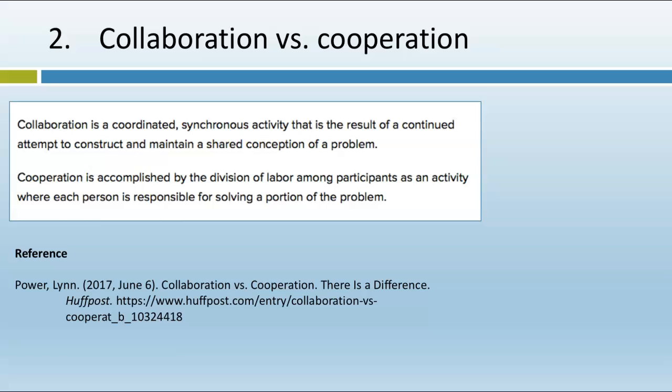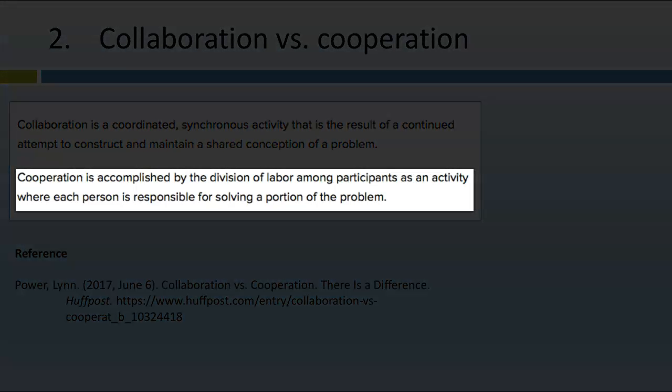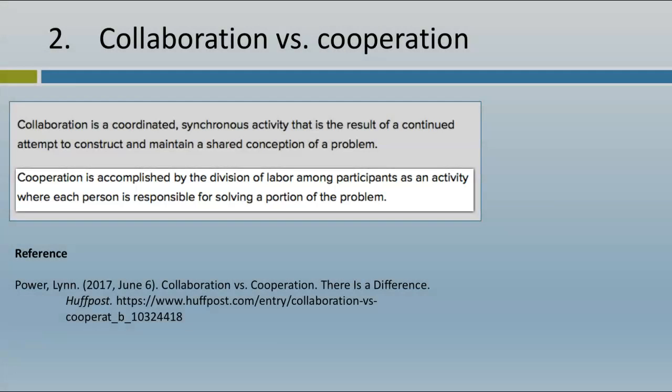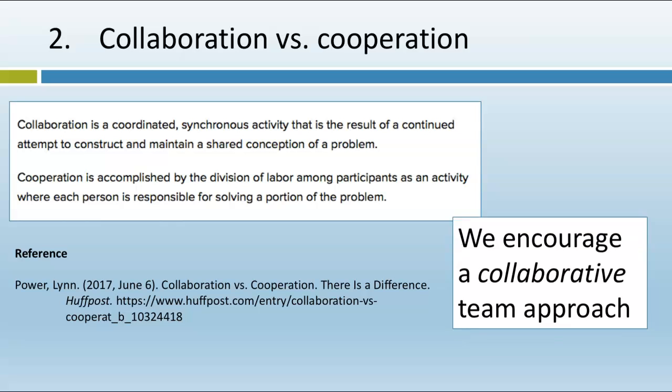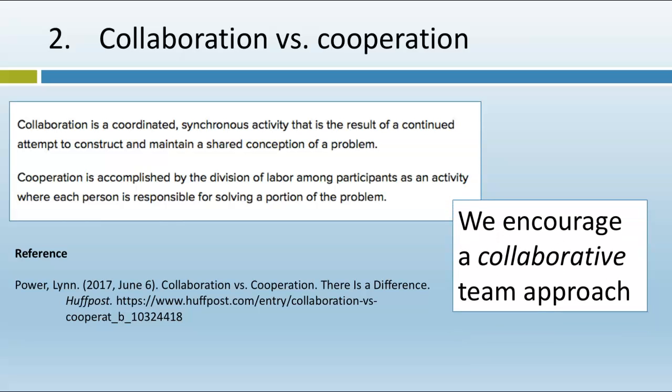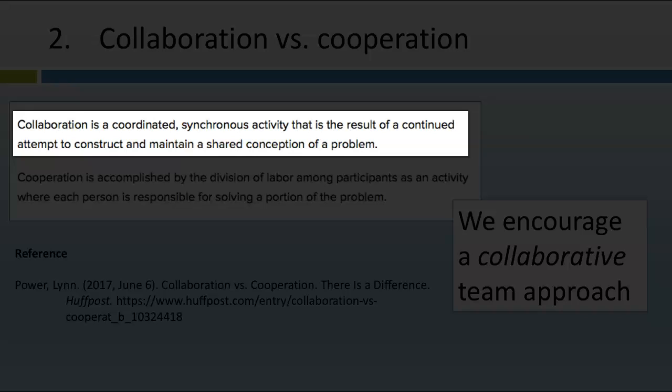On the question of how your team will work, there are basically 2 possible approaches: collaboration and cooperation. Both are described in this boxed quotation. The most common approach in group projects is cooperation because it is easiest to organize. Group members look at the project, divide up the tasks involved, and usually work separately. The downside is that the result often feels like separate pieces rather than a unified effort.